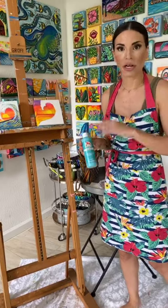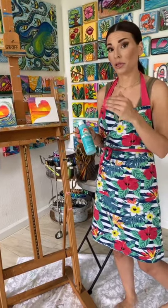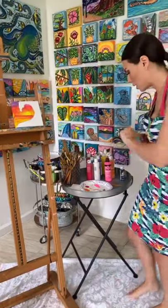So choose your blue. You can either go darker or lighter. It is gonna be a buildup as well. So I want you to pour the color for your wave.